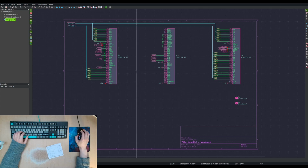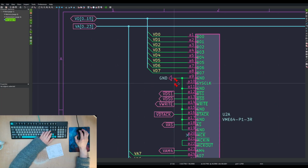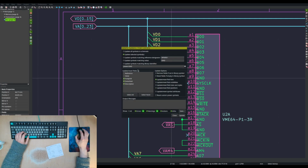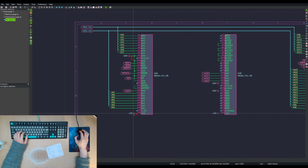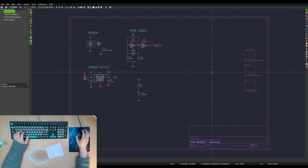And we're not using system clock. Oh, we're not using system clock. Let's just not use it then. Does this one need to be updated? I guess. Is it a different symbol? What's this error about? And not driven. Oh, that's unrelated.